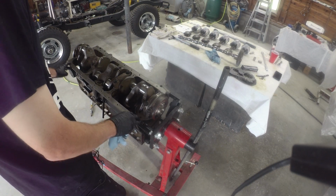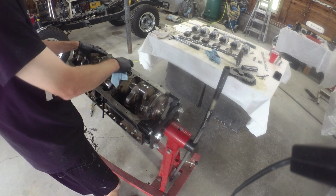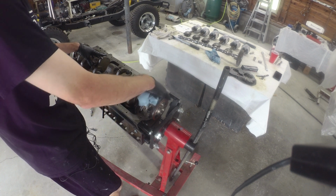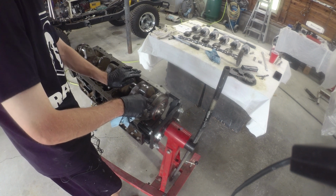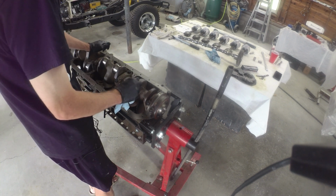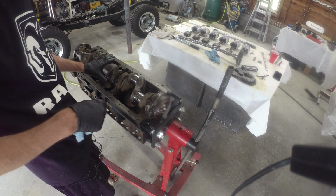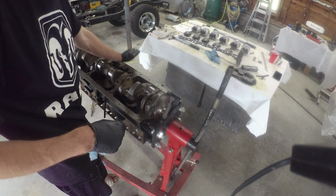Well, crank's dunked back in, caps are on, arrows are pointing forward. One last check there, everything's been torqued. These are torqued a little lower than these. Checked them, double checked them, so good there. Spins nice and smooth. Everything's been checked as far as tolerances go, so we should be good to go there.